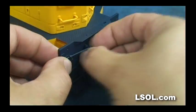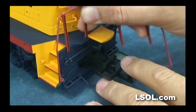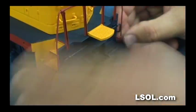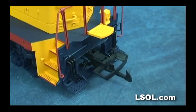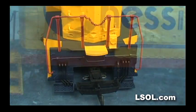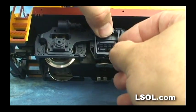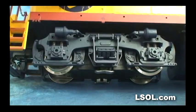There's a coupler lift bar assembly, some fold-down steps, as well as an MU connector and air hoses. You'll also be installing handrails on both the front and the back of the unit, as well as both sides. Once you get it done, it makes the unit highly detailed and has a nice finished look. You'll also be attaching some truck side frame stirrups.